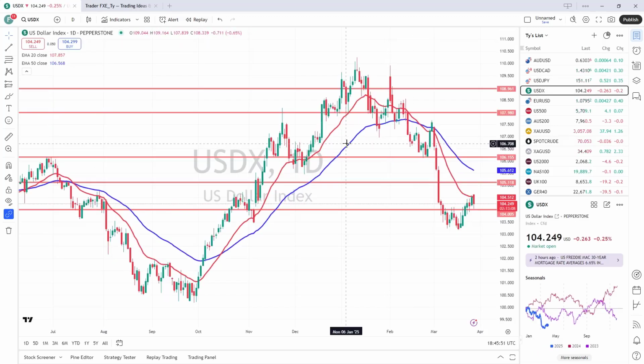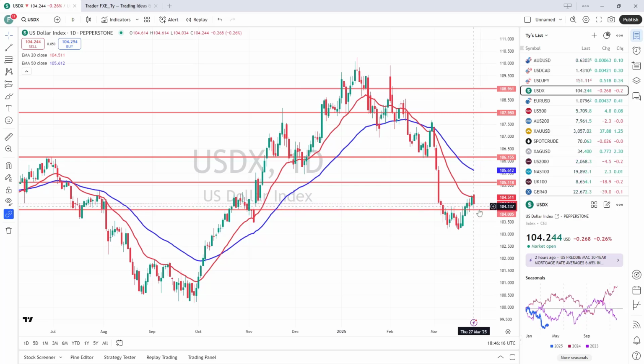All right, dollar index, and look, this has been an interesting one in the sense that it did what we needed it to do to get to the 20 moving average. That's what we're always aiming for, 104.50. It did the job for us as well, which is great. It's also in the middle of this little channel that we've got drawn here. We know we've got resistance at 105 and support at 104 here. So it hit the middle of that range today. It's come back, obviously, and is trying to test this low.